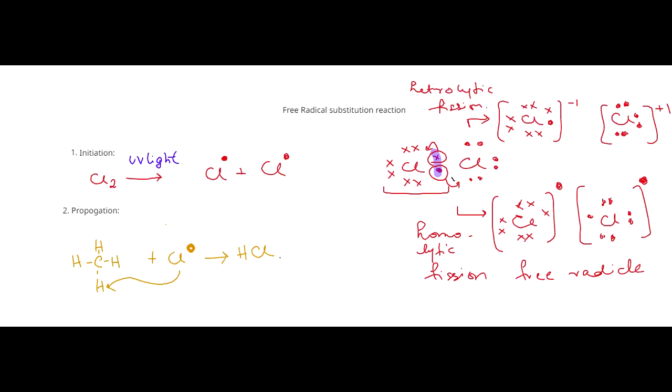It's going to turn into hydrogen chloride, HCl. And now chlorine is content. Chlorine has made a covalent bond with hydrogen and now it has 8 electrons in the outer shell. Chlorine is happy. HCl in the form of a gas is known as hydrogen chloride. If it's aqueous, then it's hydrochloric acid. Over here, everything is gas. Chlorine is a gas, methane is a gas, so we get HCl in gas form as well.